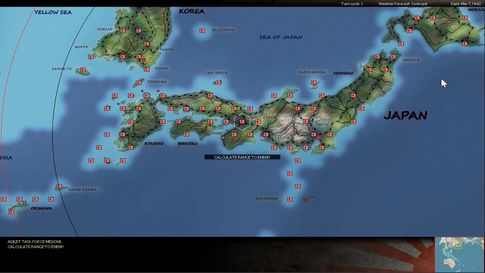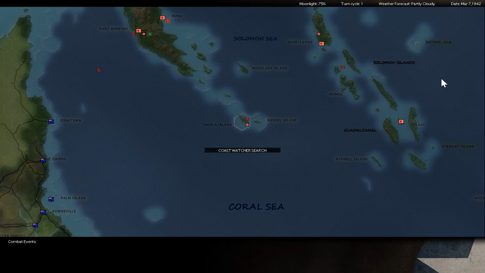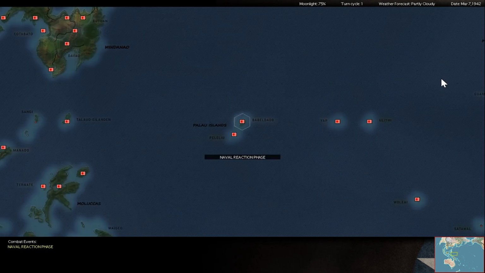This is my play-by-email match against KilRoy. He commands the Allied forces, and for me it is the Empire of Japan. This is Scenario 1, no modification, standard scenario, one day turns. It is the 7th of March 42 now.